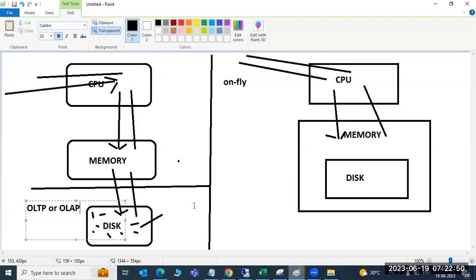Suppose the business wants to release a product. They will do the analysis: in which month, in which year, what were their sales in the last 10 years, last 15 years. Depending upon that graphical analysis, they will release their product. Here also, doing the analysis is very simple. I will show you in upcoming topics.